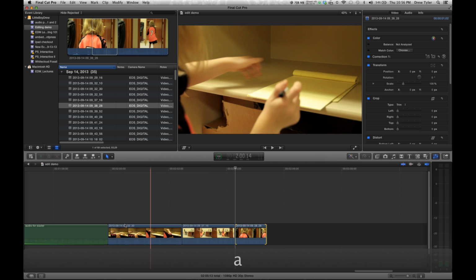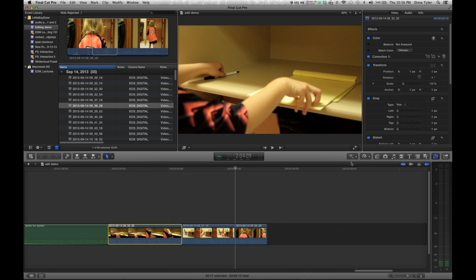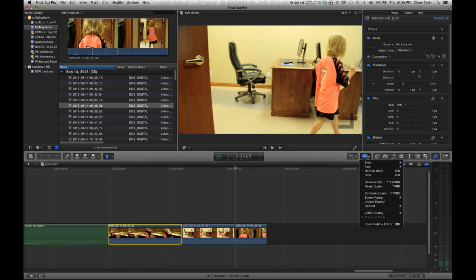Alright, first things last, here we go. I'm going to show you a quick bit about how to adjust timing on a clip, as in slow it down, speed it up, and then we'll do some quick audio adjustments and get out of here. So, timing is thusly. I've got a clip here where she grabs a piece of paper. Let's say that clip is going too slow for me. I highlight it with yellow and I come over to this button right here, which is the time button. I have options here to slow it down, make it faster, put it back to normal, or even put a pause in it. And I will show you some of these in a minute.